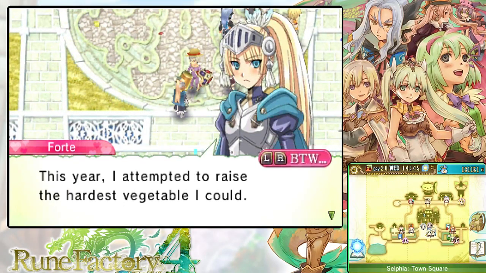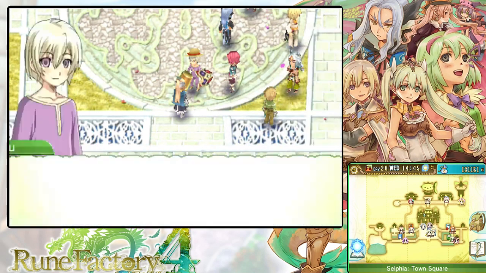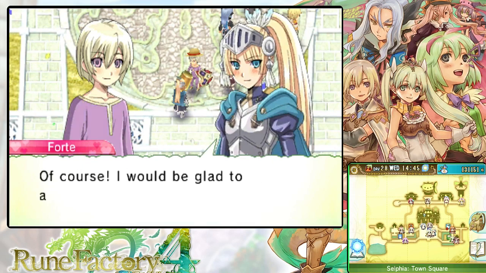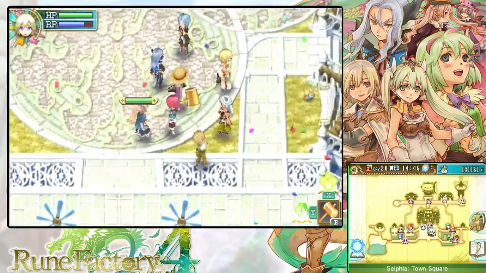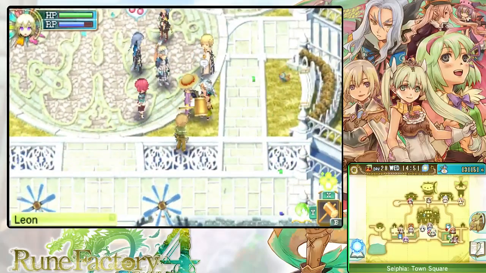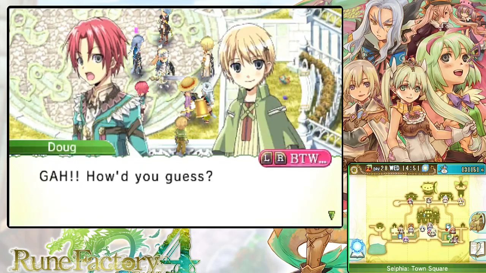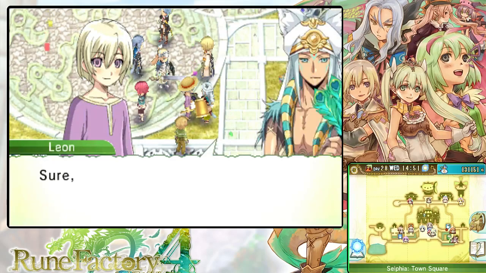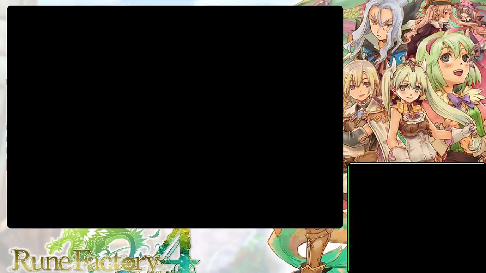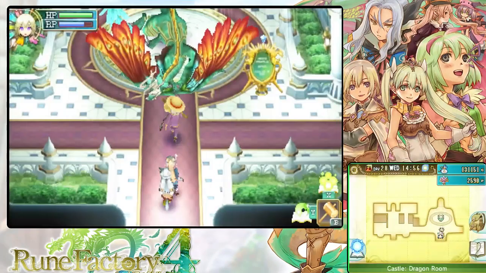This year I attempted to raise the hardest vegetable I could. After all, it's only worthwhile training if my target is hard to cut. By the way, let's go on an adventure! Adventure time! Let's go with Leon! Leon should be fun! Let's bring him! Yeah, they just said this. Alright guys, let's be on our way. Let's talk to Vulcan. Every contestant should feel proud. Whatever.